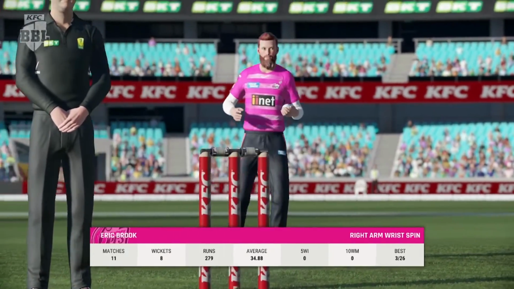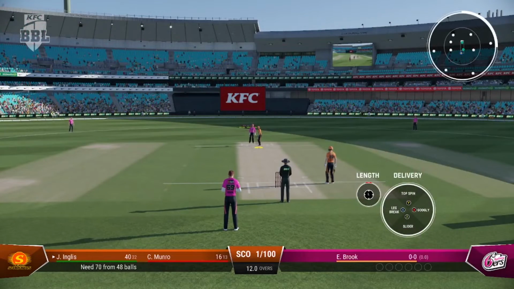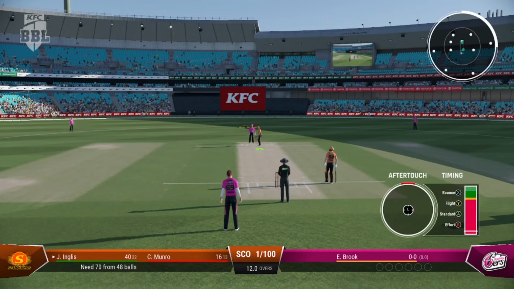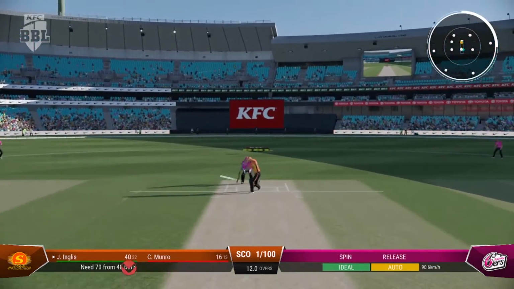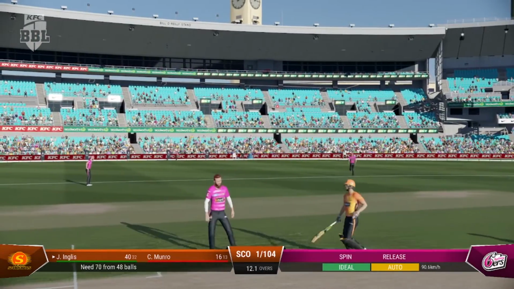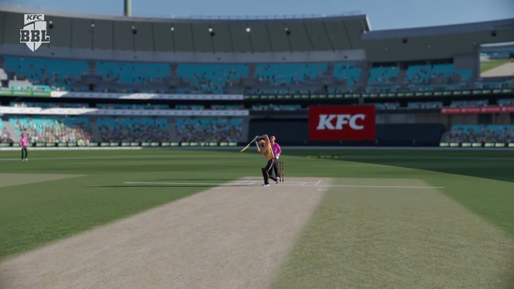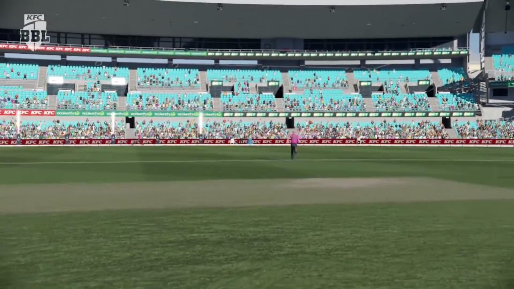The right armer is coming into the attack from the Paddington end. Alright, here we go. Scorchers 1 for 100, 70 required off 48. Over his head, great timing, right off the meat of the bat. The fielder could only pick that up off the boundary rope, punch that away through the covers with exquisite acrobatic timing, leap from point.